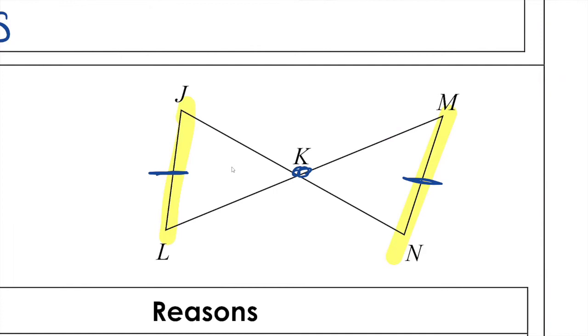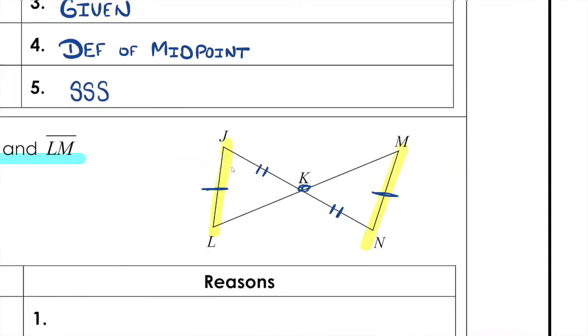We could, but we don't necessarily know that they're the same. We just knew that it's cut in half. We're not using any angles yet, but I like that you see it. So if K is the midpoint of JN, what does that tell me about those two segments? They're congruent to one another. So JK and KN, what color did I use for that? Green.